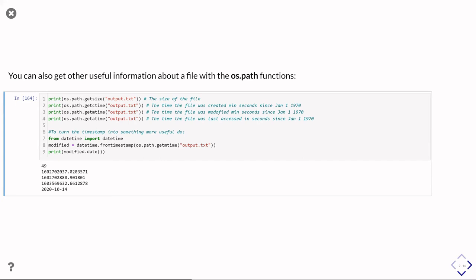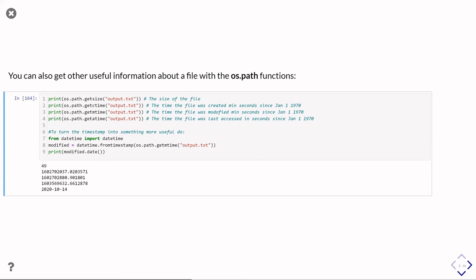So I'm importing a thing called datetime from the datetime module, and that datetime that I've imported itself then has a method. Technically, what I'm doing is that datetime is in fact a new data type. It's like an int or a float or a string or a file. It's a special type of object in Python that represents a date and a time.